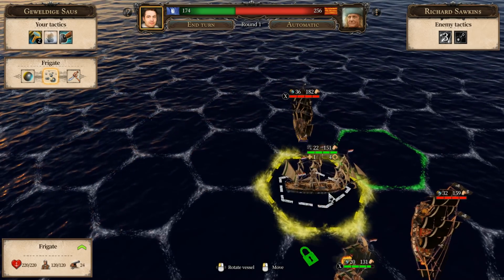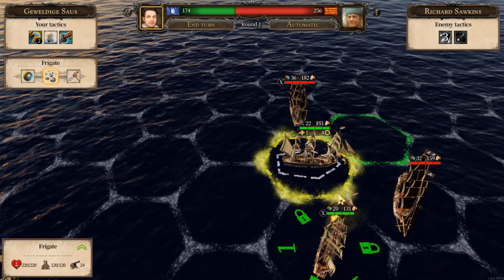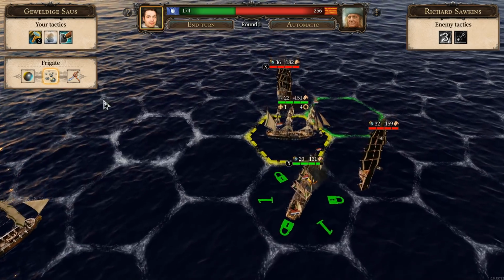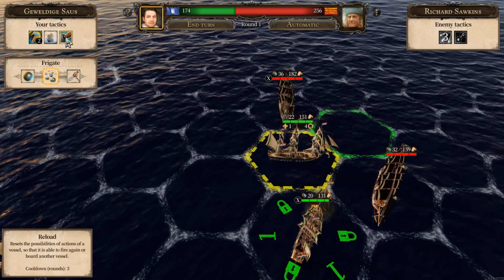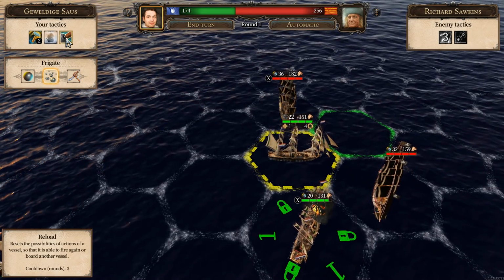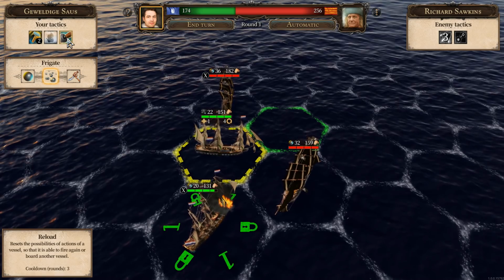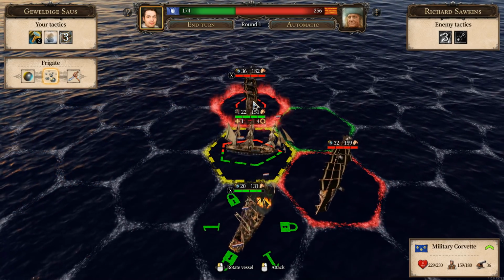So, now I could change the angle of my ship, but I think that's pretty much where I want to be. So now I could use reload and hit again. Do I want to do, you know what, actually, do I, no, oh man, I've got to say, I am kind of tempted. You know what, I think I might actually. Reload. Okay, so we're reloaded. So hit him again.